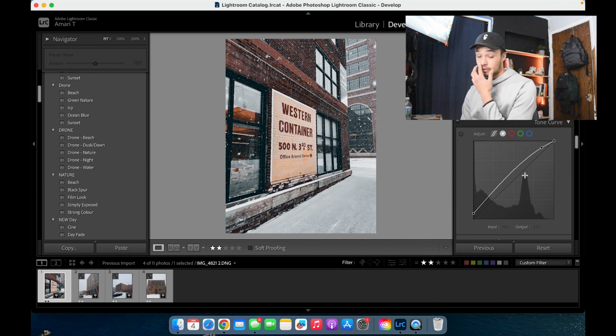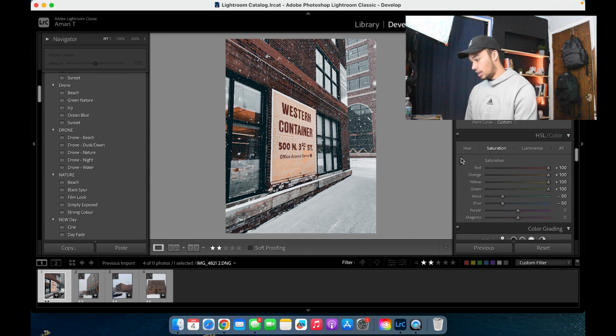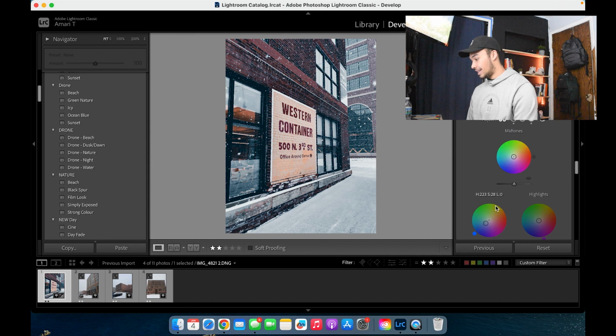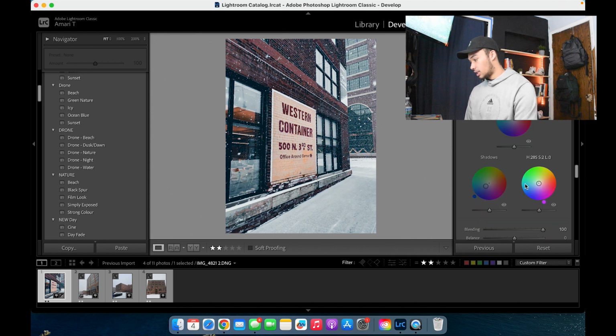So this right here is a tone curve. Typically you're gonna see an S curve or some type of curve on a preset. It just adjusts things differently. Down here is where you can see your saturation, hue, and color. If you want to take it up a notch, you can go with these little things. So this adjusts the color of the shadows. This one adjusts the color of the highlights, the midtones, and this one adjusts the highlights.